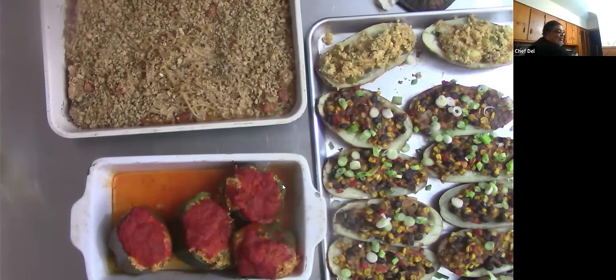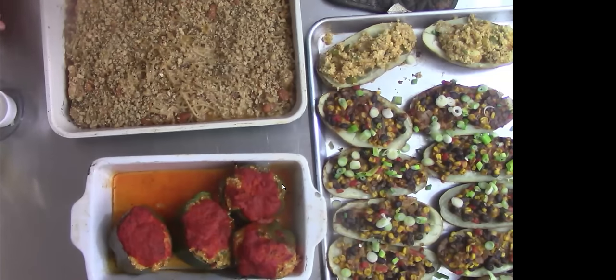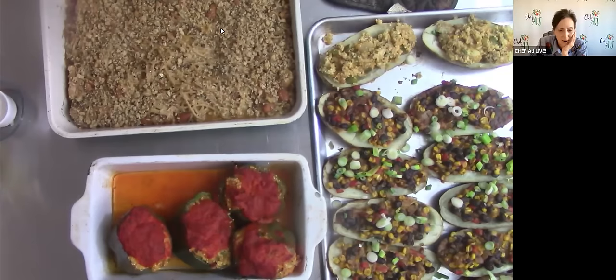But you can see this is bubbling on the edges, so it's ready to go. Nice. That's our lovely little winter casseroles, comfort foods. Wow, those look beautiful, Del. Yum. Which one should I have for dinner? All of it, but I would always gravitate towards the potato, though those bell peppers look mighty fine too.